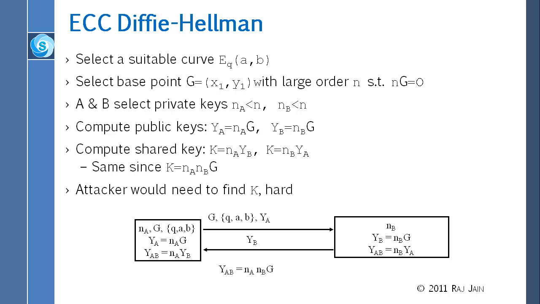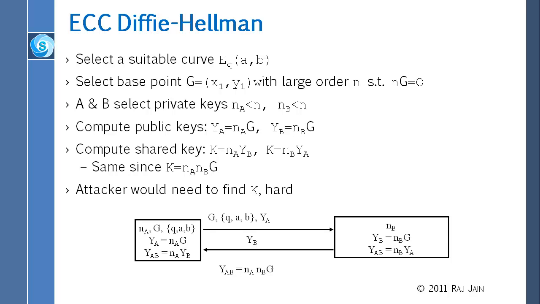I have written books, and I just want to make sure that we use one consistent notation throughout the book, let alone switching several times in the same chapter. So the Q here is the base, 23, like we were using before. A and B are those parameters that we selected for the elliptic curve. So this is basically specifying the elliptic curve. And then YA is the calculation that we did. We calculated YA equal to NA times G. So this is like exponentiation in the RSA world. Instead of exponentiation, we do addition n times, NA times.